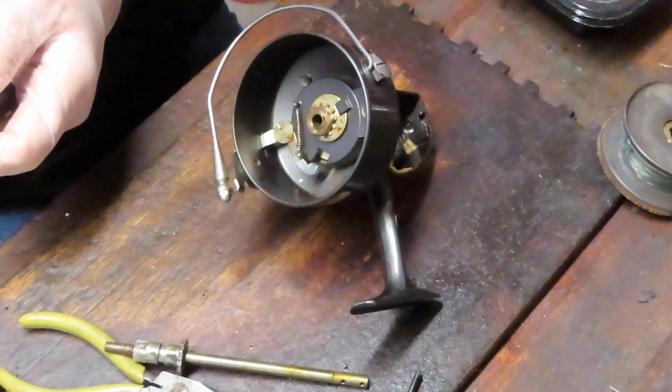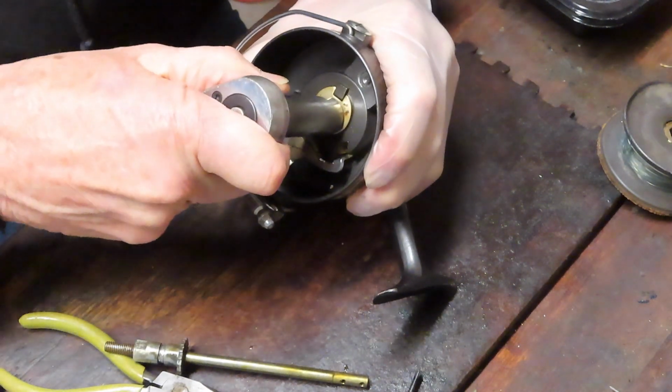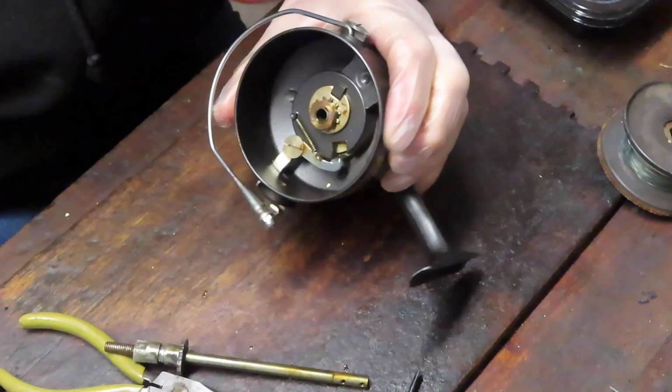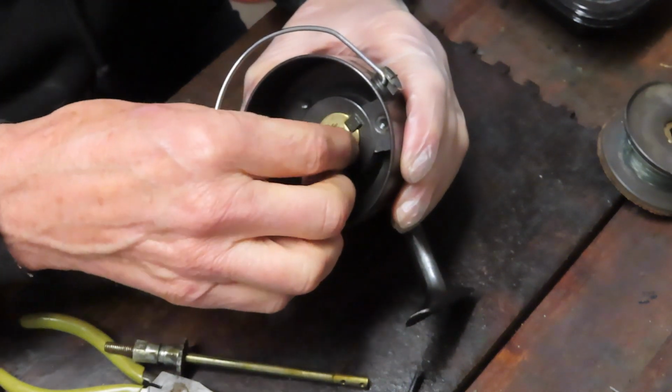I'm going to try one here. We'll see what we get. Oh, it might be right on there. It is. All right. First, try to go in a counterclockwise manner to take that off. If you find that you're tight and that this is not moving, try going in a clockwise manner.